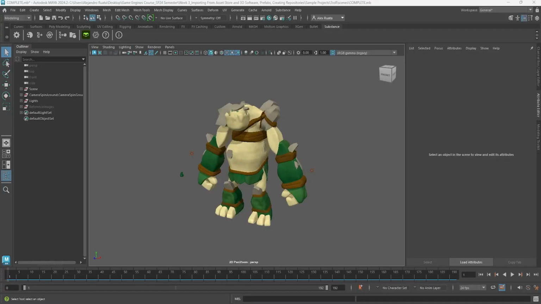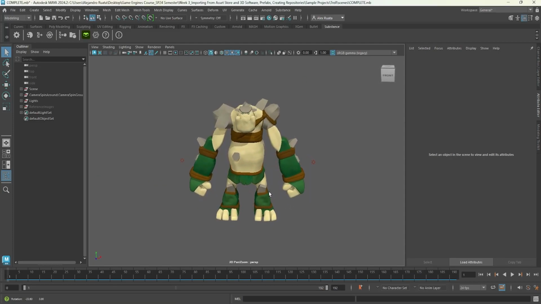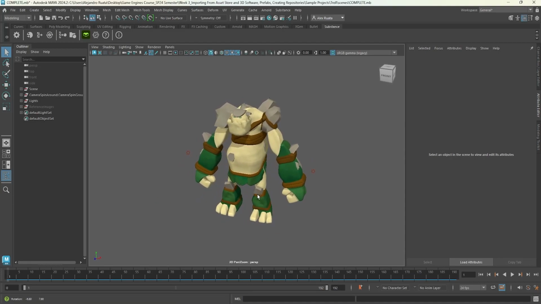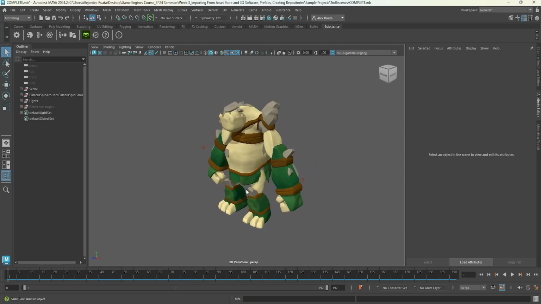All right, I've gone ahead and opened Maya. This is an old asset that I created quite a few years ago at this point. I'm going to bring this into Unity, complete with its own textures and such. When it comes to things that you're going to be importing in, I'm not expecting for the first couple of weeks that your assets are going to have textures attached to them, at least not your own created assets.